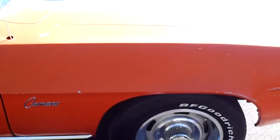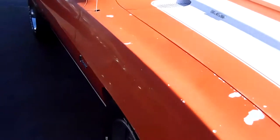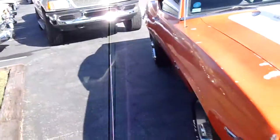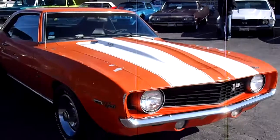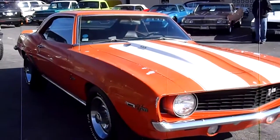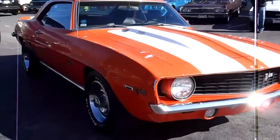The original color of this car was Fathom Green Metallic with a stripe delete, which is a really nice color. It's almost black, really dark green. So if we didn't sell it and we decided to restore it, we'd go back to the original color. But to each his own — if you like the orange and white, just repaint it this color. It's a nice color combo.